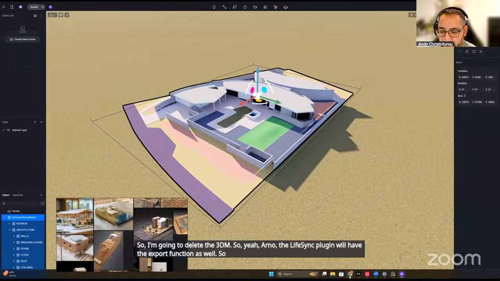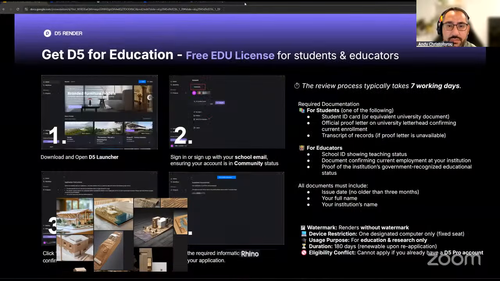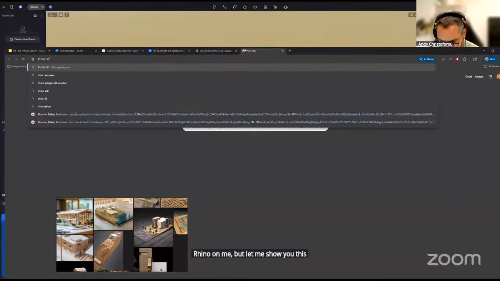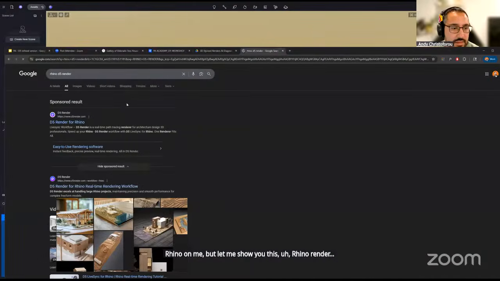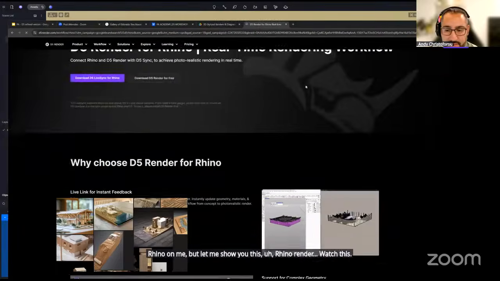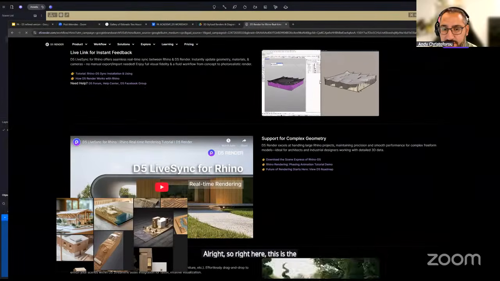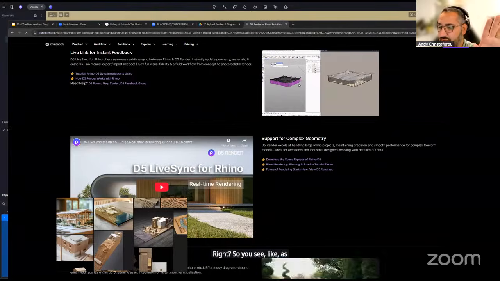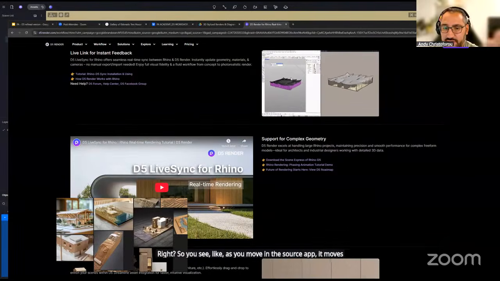Just because I'm on a new machine, I actually don't have Rhino on me, but let me show you this. Rhino D5 render. Watch this. All right, so right here, this is the LiveSync, right? You see, as you move in the source app, it moves in D5. That's LiveSync.